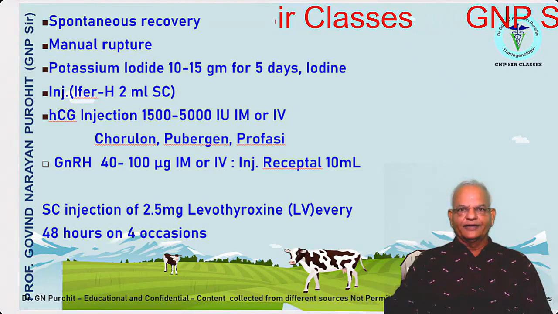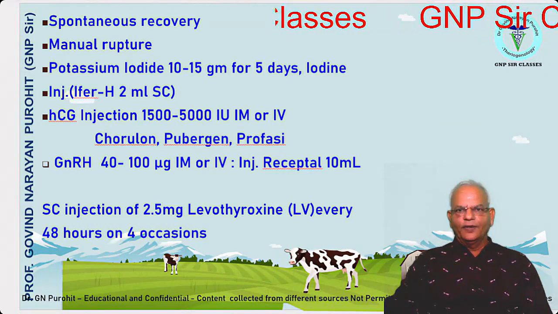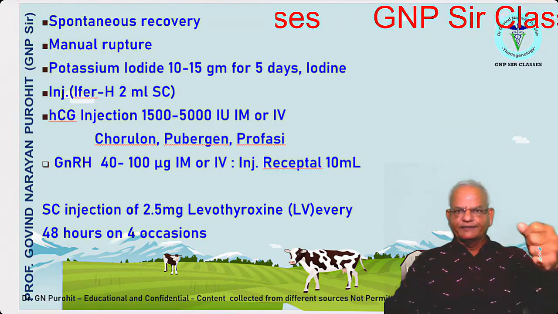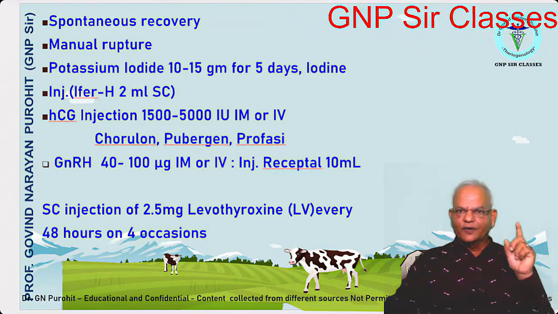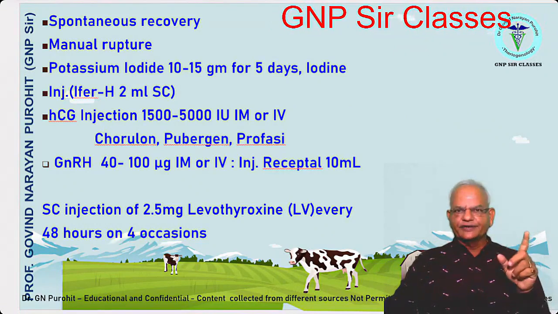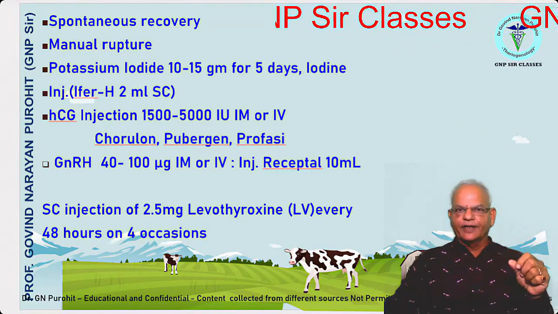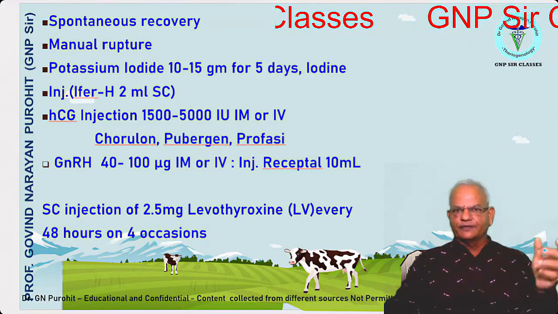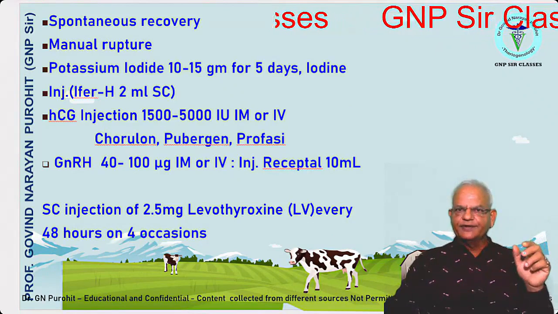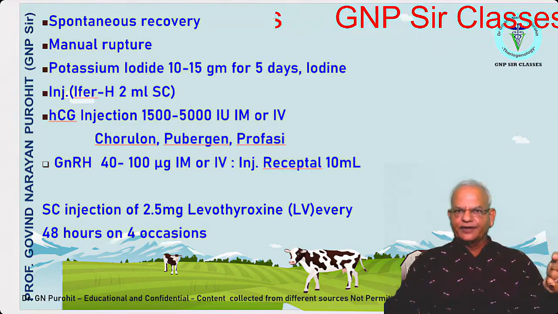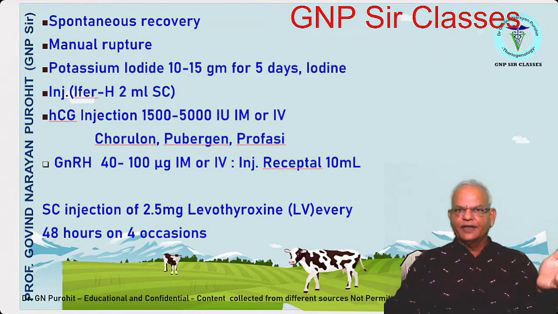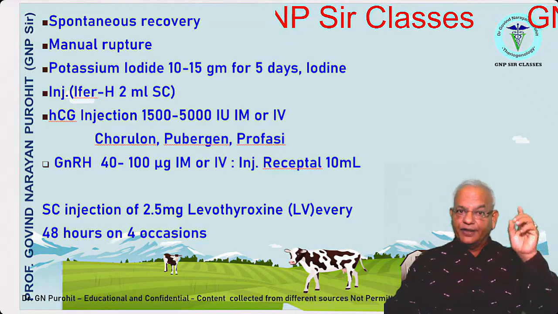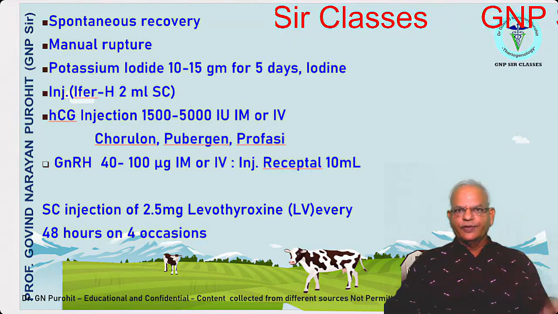And there was a very old recommendation to manually rupture the cyst. Currently, I don't recommend manually rupturing the cyst because when you are rupturing them manually, that may lead to formation of adhesions of the ovary with the surrounding structures. And sometimes, if you use undue pressure, you may rupture some of the vessels and the animal may even die. So don't use manual rupture.